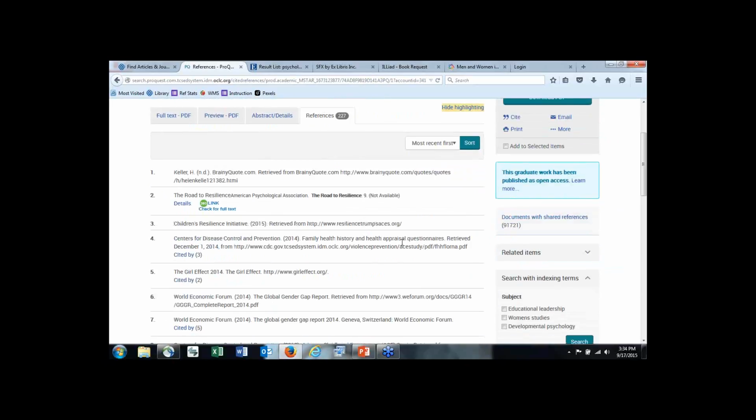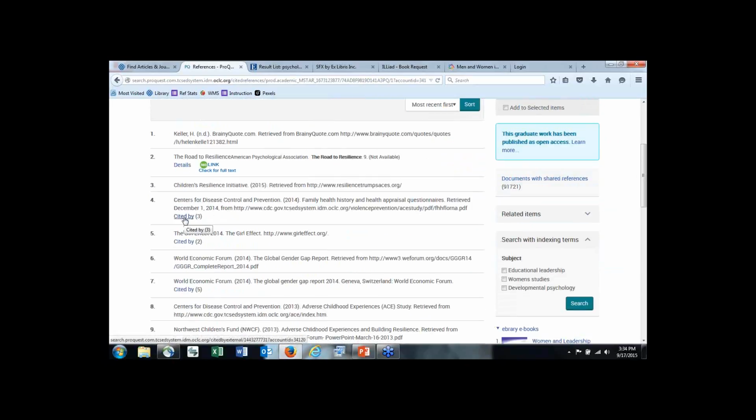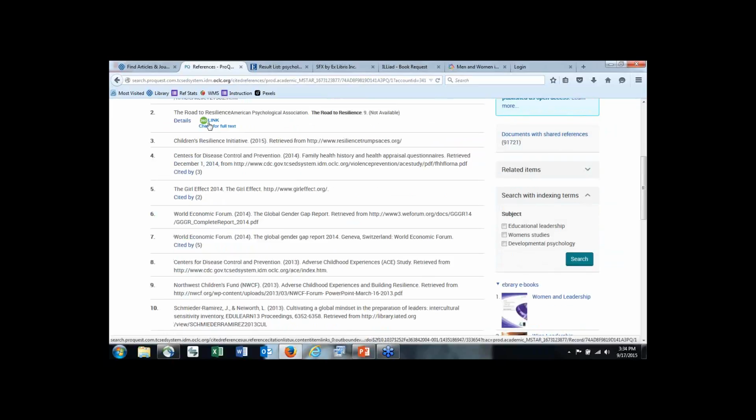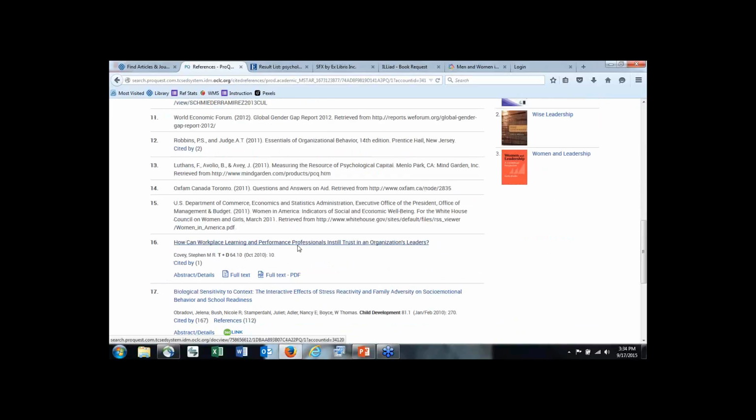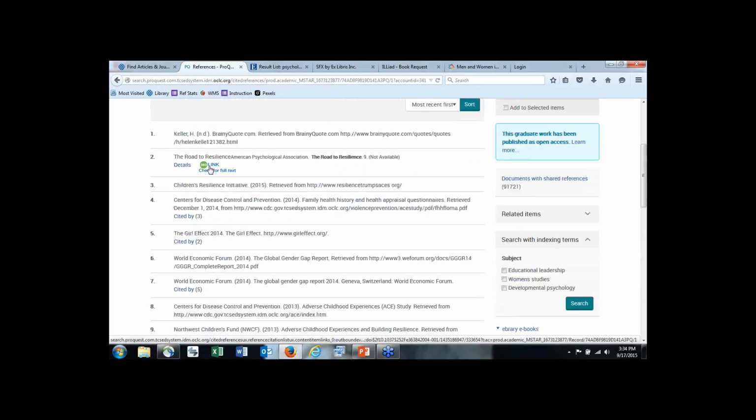They have some built-in things that are also pretty nice. It has a cited by button. You can also see it's going to link to, this all should have it. It looks like there's a problem with this. But it will have this button that checks, oh, I'm sorry. The reason why these don't is because they're web links.